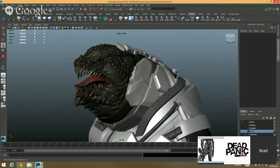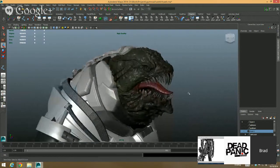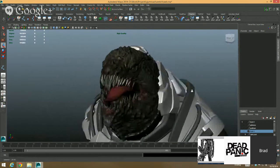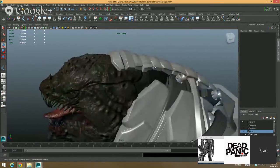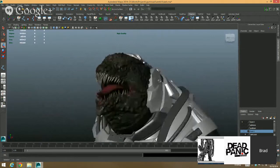You have to mask out certain things and hope that the mask is soft enough that you get a good deformation, and you might bend some things, have to fix some things, and so on and so forth. And it's such a big process that by the time you've posed it, you're pretty much done. Like, you're not going to try something else because you've already bent and moved it around, and you're kind of stuck with what you got. And if you had a character like this with organic and inorganic stuff mixed together, that is almost impossible. You're going to get some bends and stuff that you don't want.